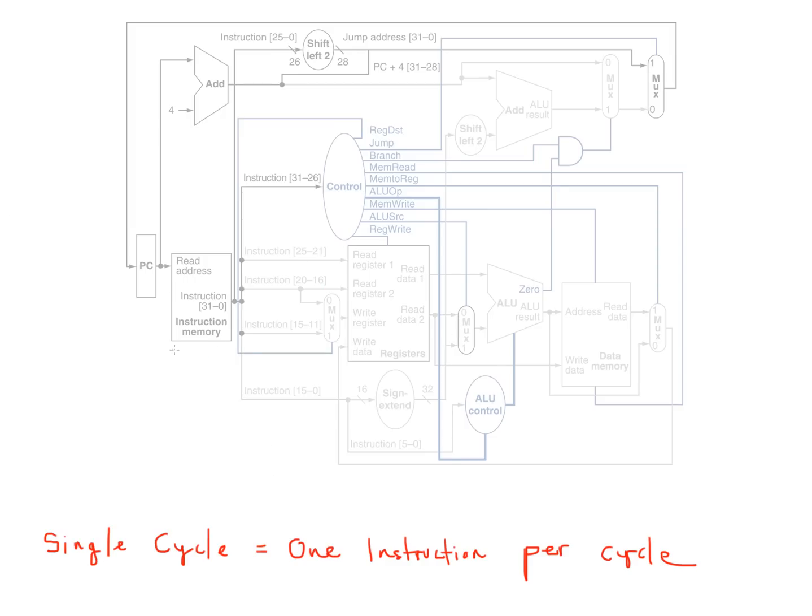So when we read an instruction from memory, it goes in and checks out its registers or whatever it does, and then it goes to the ALU. There's nothing else in here at that time. Just that one instruction in the entire processor at once.